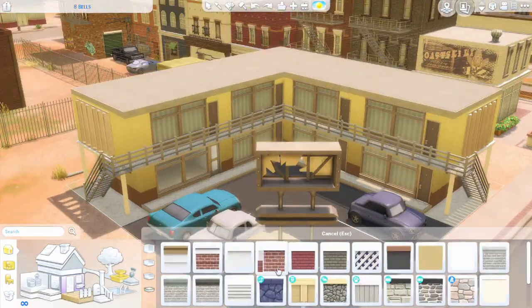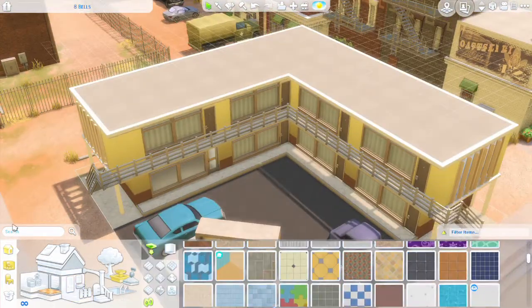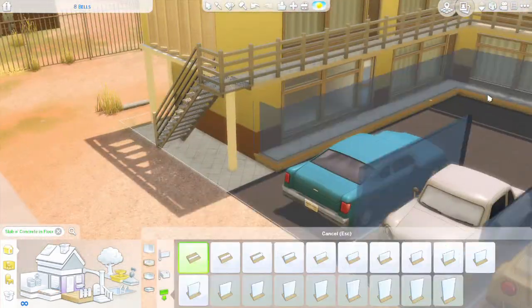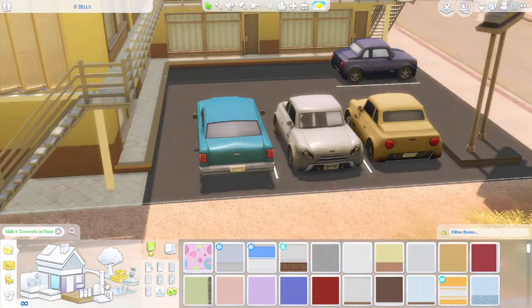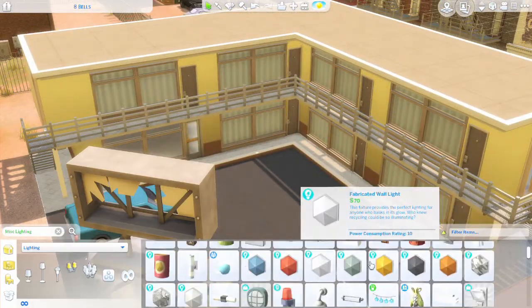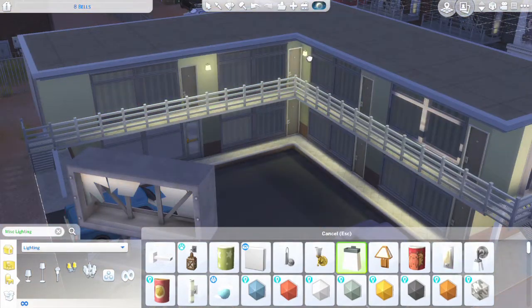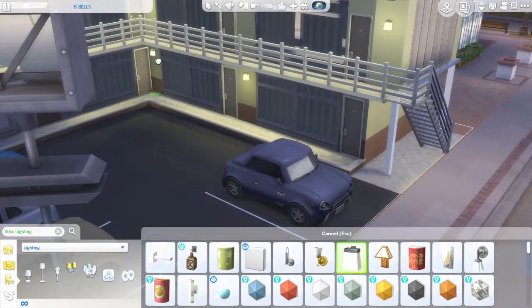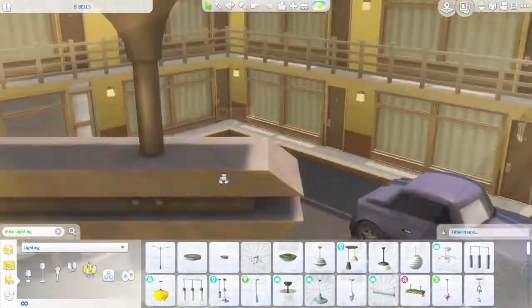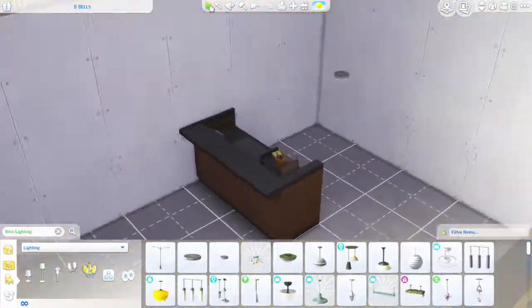And yeah, this is just me playing with the platforms a little bit. So I just end up making that roof a little bit chunkier, which is so great that you can do that now. Honestly, so many new things to do with platforms. I really love them. Yeah, and this is just me fitting the little outside lights for each of the hotel rooms.